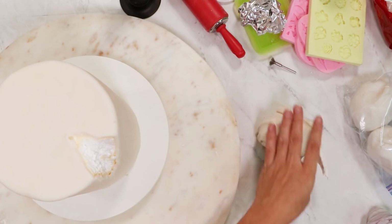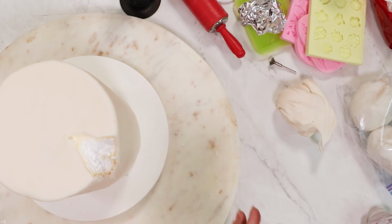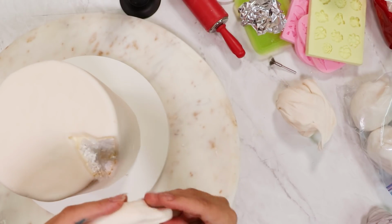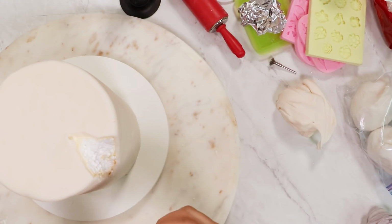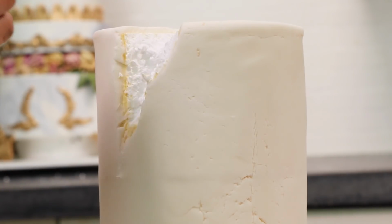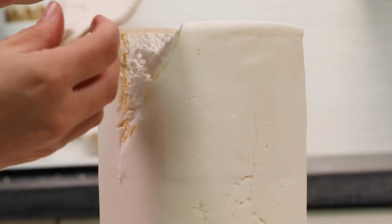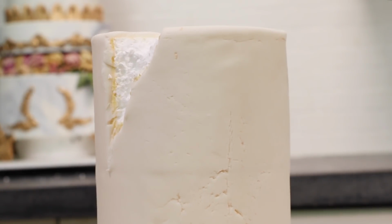Okay, so the first thing I'm gonna do is take some of my white fondant here. I'm gonna make a big blob. So usually when I've done this in the past, I use royal icing or buttercream, and it's just so messy. It's really, really hard to get the rock sugar and stuff to stick to that. So we're doing something different.